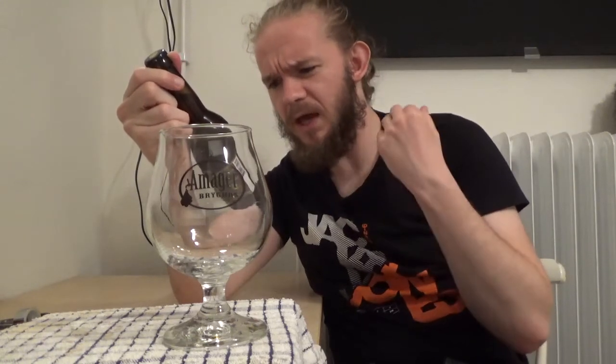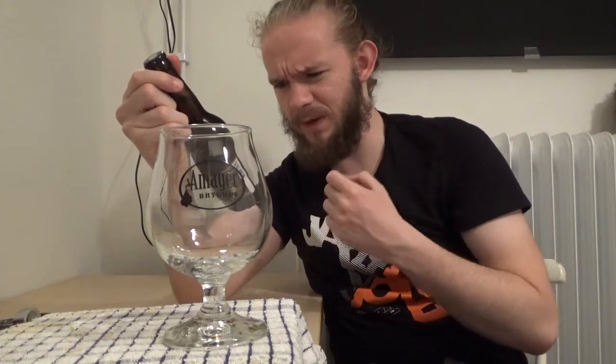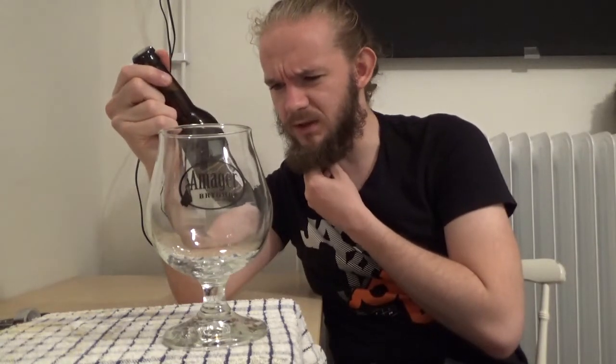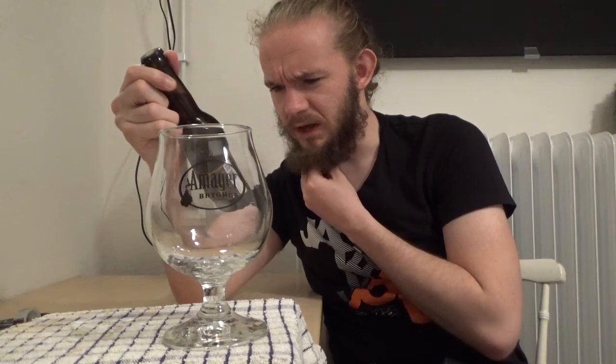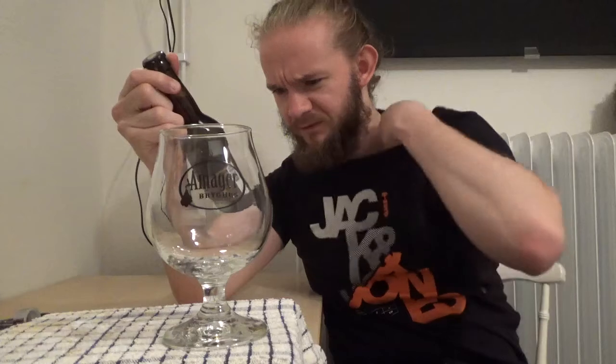This beer type is strongly identified with Bayern, with Bavaria and Germany, and also with Czech Republic and Mexico. I guess they're referring to Modelo Negra or Negra Modelo, I forget which way around it is. But yeah, this Dunkel was the first beer style that was brewed under the German Reinheitsgebot, which was institutionalized in 1516 by Wilhelm IV of Bayern.